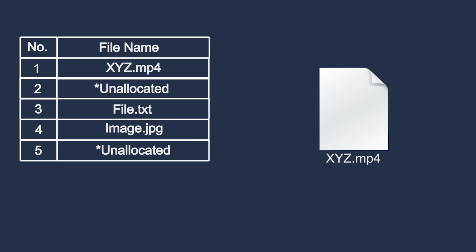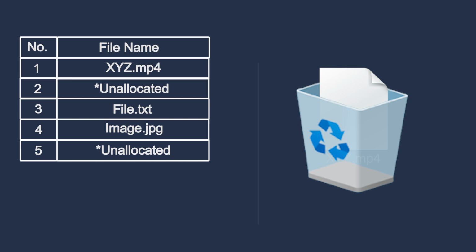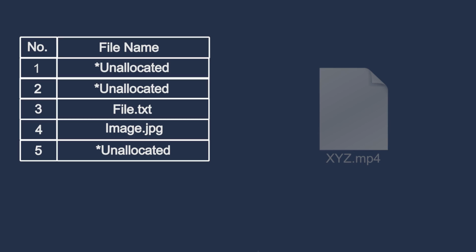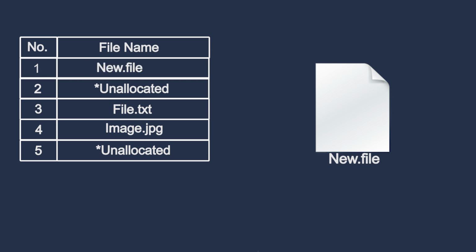Now, a table will store the file name. When you delete the video, the first character of the file name in the table gets changed in order to unallocate that space on the card. Unfortunately, the file then becomes invisible because of the unknown first character, but it is still recoverable using GoPro video recovery software. When new data is added to the card, it will be saved into an unallocated space, which could then end up overwriting the deleted file, and thus it gets harder to recover GoPro videos.